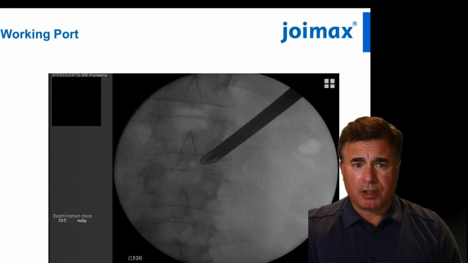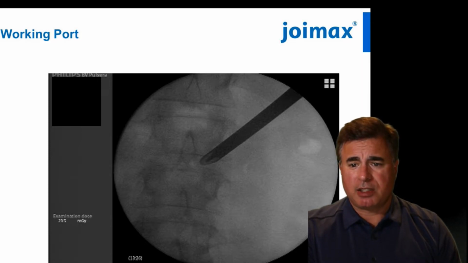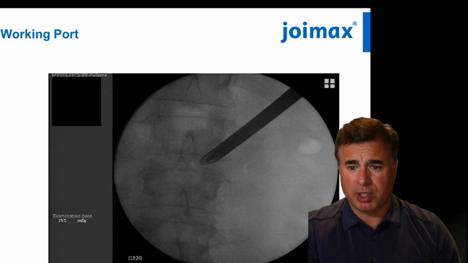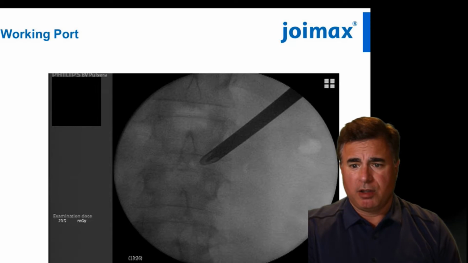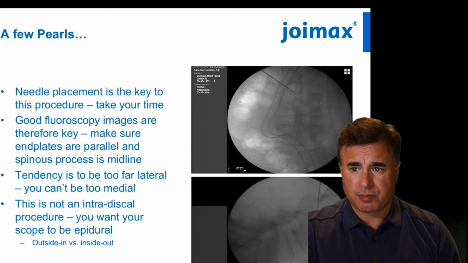You'll hear Dr. Ralph Wagner always preach that you really need to target your pathology. And if we remember the opening slide with where the disc herniation was located, it was right underneath the facet joint. If you look at my tubular retractor, I'm exactly targeting where the disc herniation is going to be. It's just medial to the facet joint and in the medial portion of the neuroforamen. So I know that when I put my endoscope in, the first thing I'm going to see is disc material.